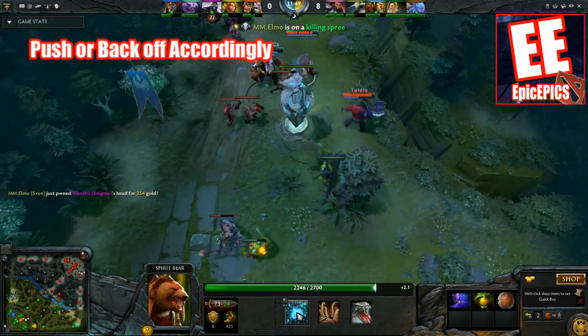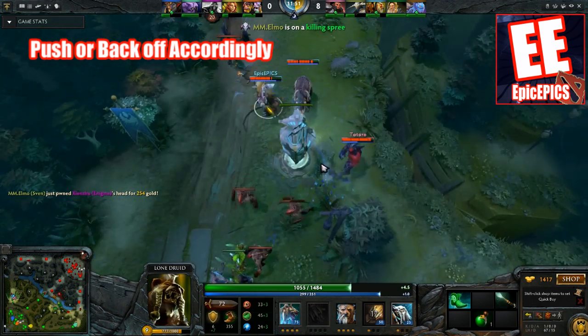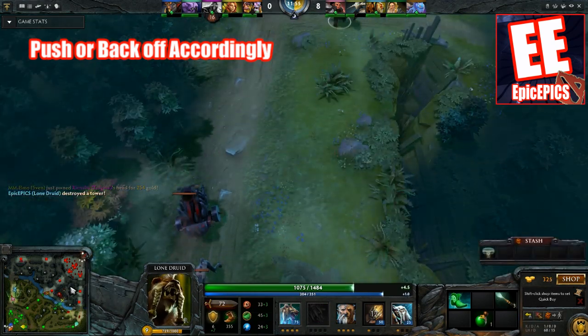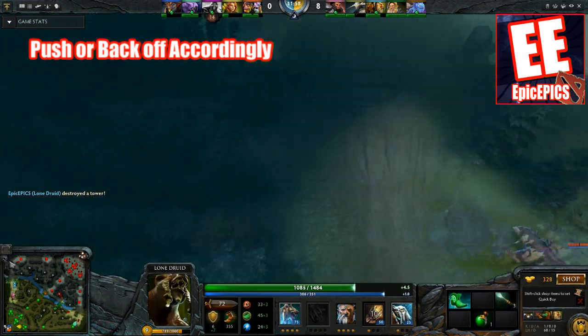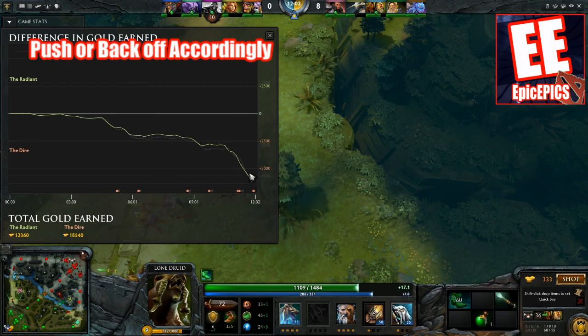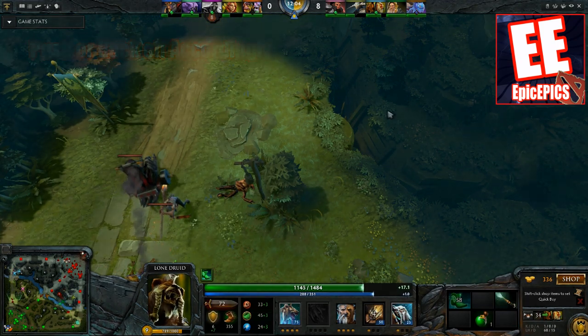Bear with the early Phase Boots, plus 24 damage, easily is able to take down towers. And as you see here, at 12 minutes, you're able to take down both of these towers in your lane. If we look at the gold graph, that is a huge spike for your team, close to 2,000 gold.